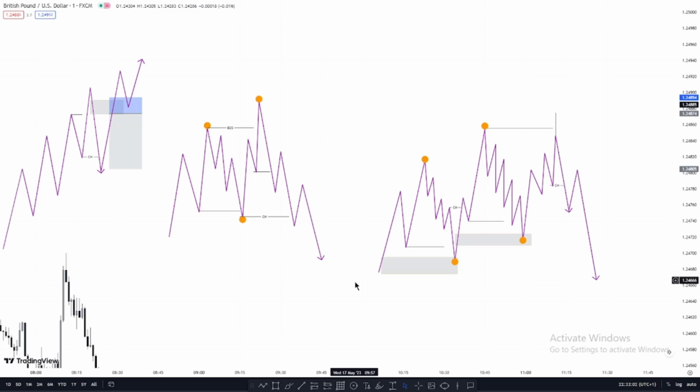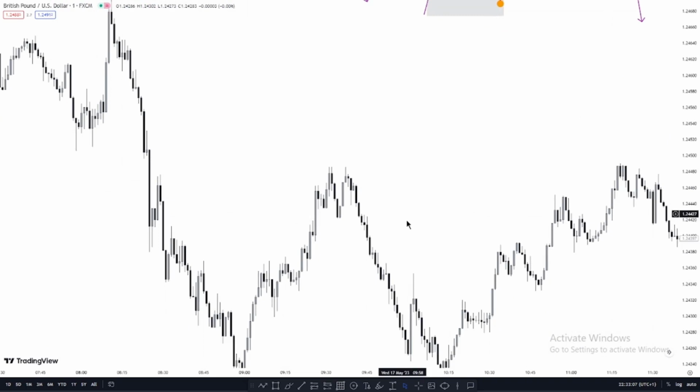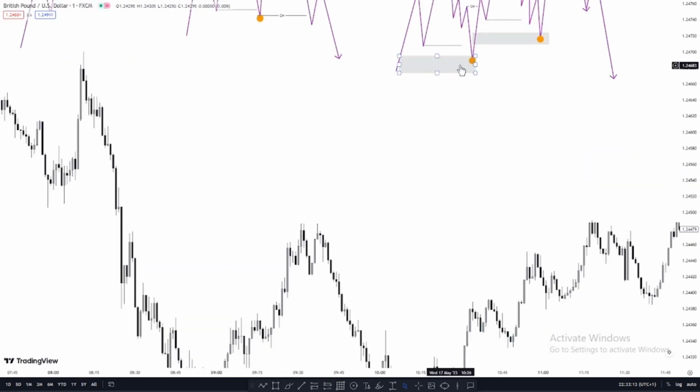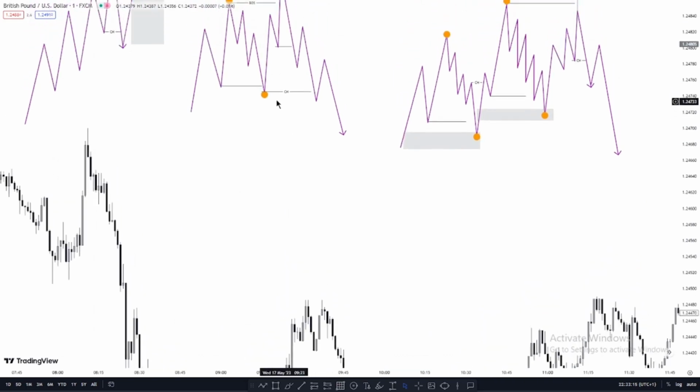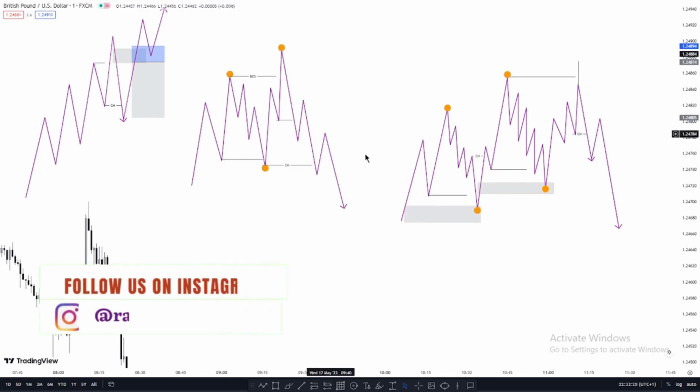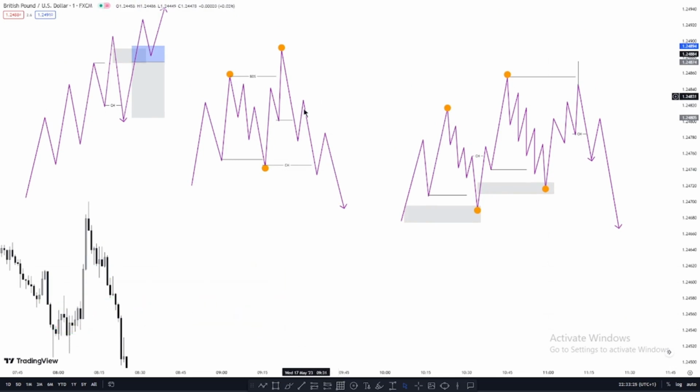Now let me show you some examples on the chart. Okay, so let's get to the chart and let me show you. Remember, I told you the first way is either price will take out the last significant higher low or lower high, depending on the direction of the market. All right, and then when price comes to take it out and close below it, that becomes a CHoCH. The second way is that if price taps into a higher time frame point of interest, the first structure high, in the case of a bullish structure, is your CHoCH.